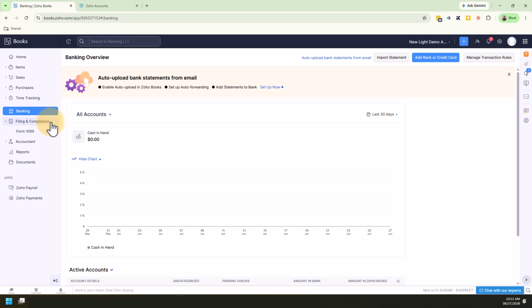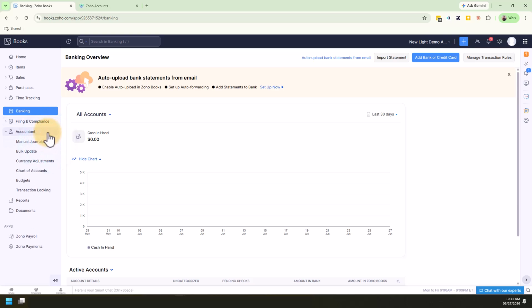When you first sign up, this is going to be just a spot for 1099s and where you can create those 1099s. But this is also where you'll manage sales tax. You'll run your sales tax liabilities and record sales tax payments. So if you're using sales tax, you'll have to set up the option to use sales tax in the system, and that's where this will show up in this section.